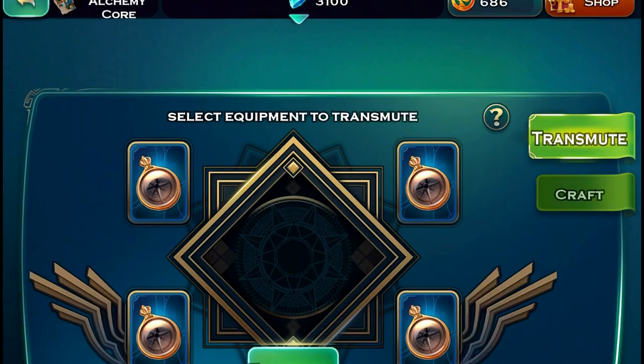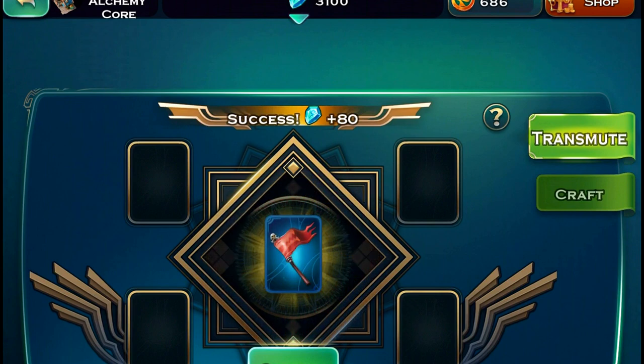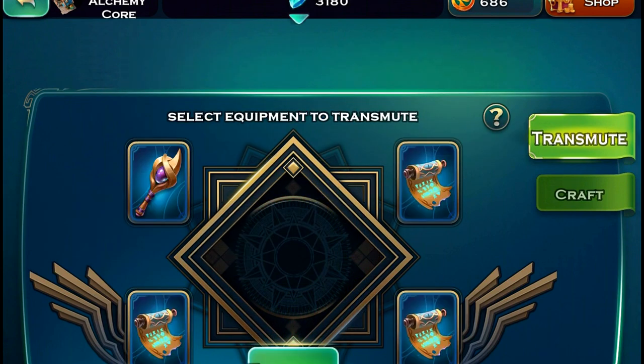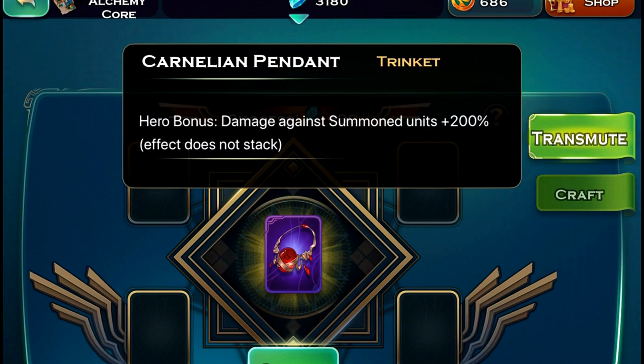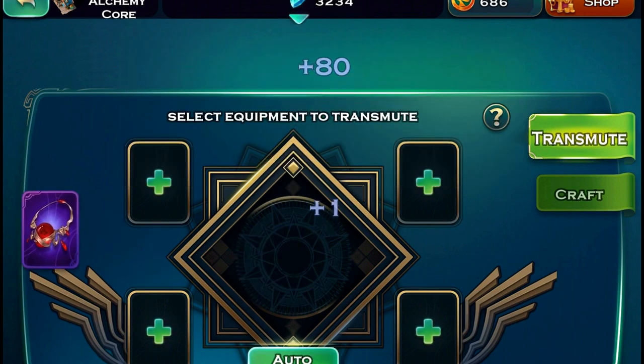Yeah. Well, it's going to keep coming up auto. Oh, well, I'll craft it later. I already have the, very nice. That'll be good against the little spiderlings.